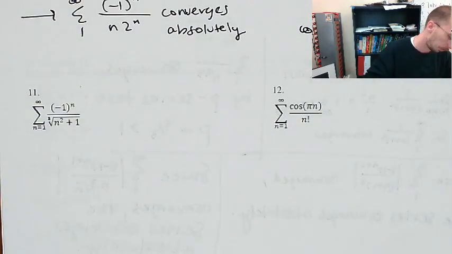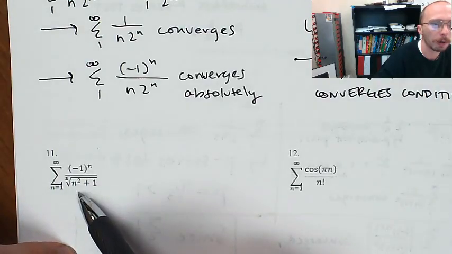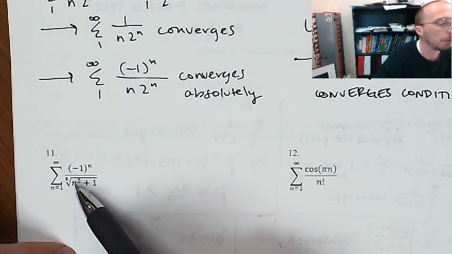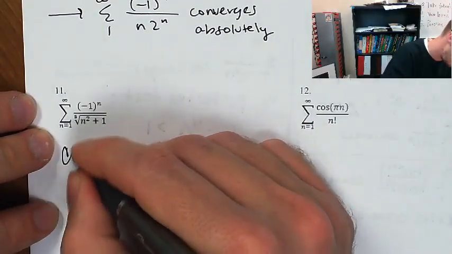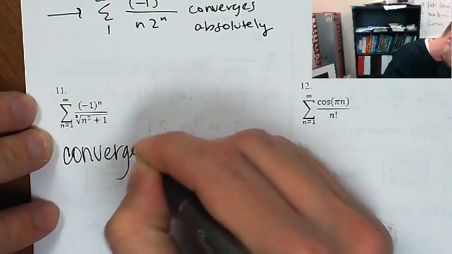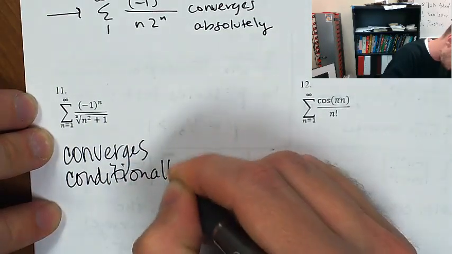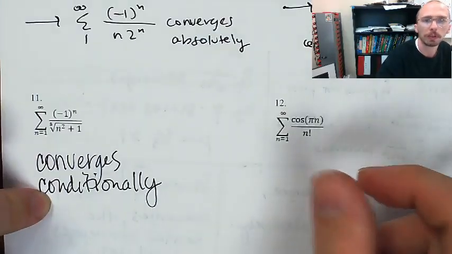All right. This one, the third root of n squared. Okay, it's going to be the same story as this, right? It converges because it's alternating and bigger on bottom, but the power itself isn't, it would be n to the 2/3 power. That's not going to be big enough to converge if it doesn't have the alternating thing. I'm going to put in here, converges conditionally. And if you need more support on that, just come talk to me about it. I'd be happy to talk to you about that.